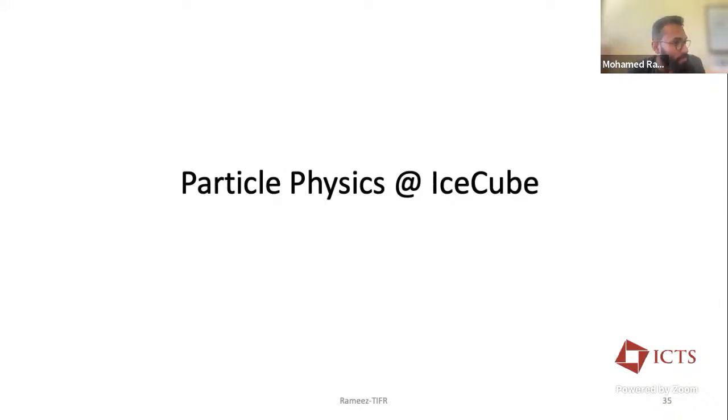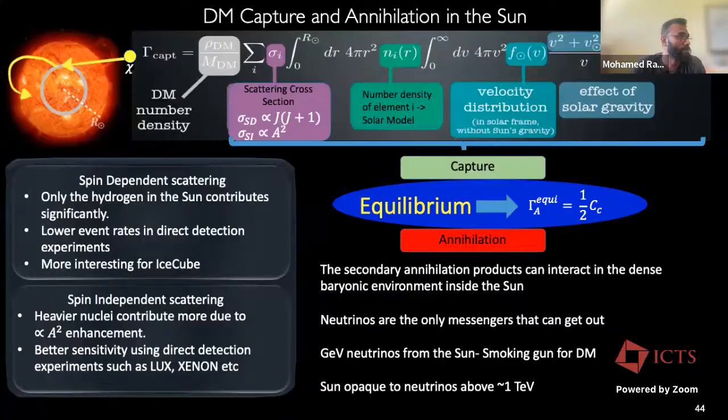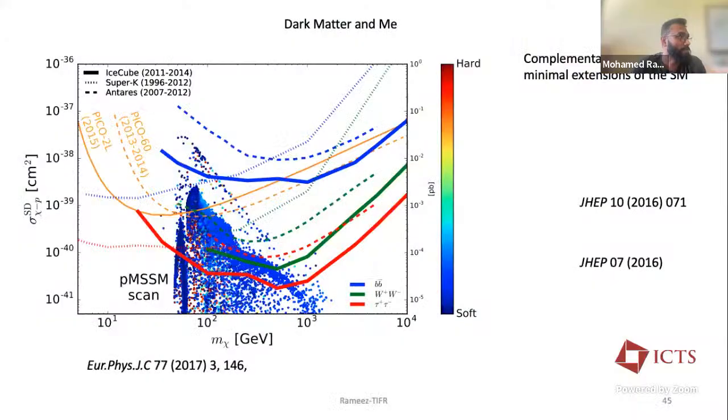I see that I am approaching 1 hour of speaking time. I have a lot more slides on particle physics, on dark matter searches with neutrinos. But since the time allotted to me is about 1 hour, I will just skip ahead to what we want to do in the future. So the basic message is that some of the most enduring problems of the last century, such as dark matter, can also be probed using neutrinos.